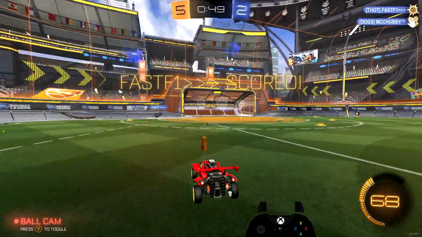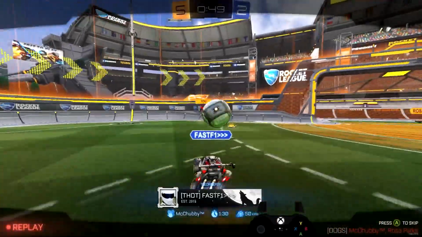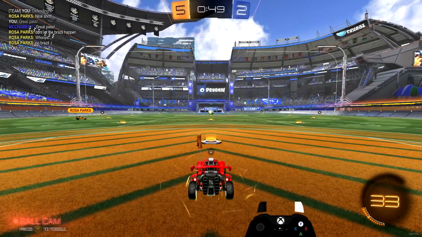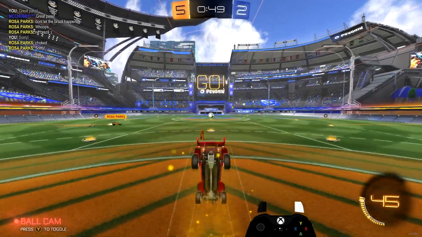Hitting it backwards here wasn't the issue. It was more or less my backboard clear where I just threw the ball out to the middle. But if I was controlled up the wall there, that would have been much better. Yeah, we choked the Brazil. Sorry.